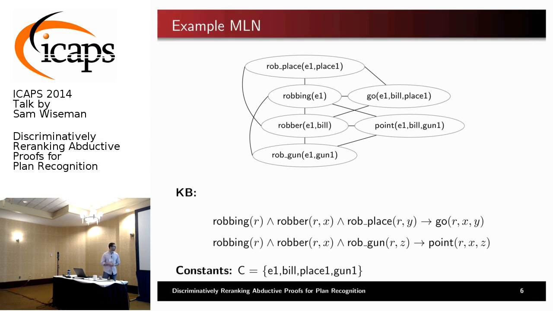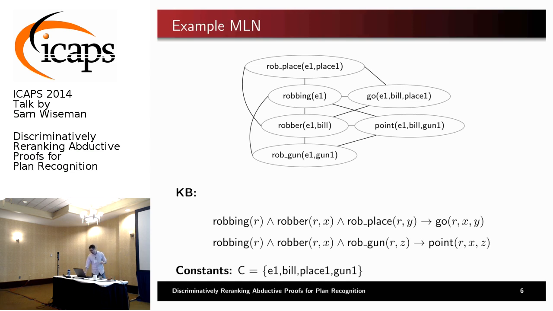This is the same KB I showed you before. If I pick my constants to be the set C, and let's say I'm assuming that things are typed, so I can only use events to replace R variables, people to replace X variables, and so on, I'm going to get these 6 logical atoms by grounding out the predicates that appear in this knowledge base. I'm going to make a Markov random field, an MRF, from these, and view each of these 6 atoms as a binary random variable. Now I can have a distribution over these random variables, and like I said, what Markov logic networks do is make it so that when you have an assignment that satisfies more of the axioms, there's more mass associated with that assignment. That's really the important thing to keep in mind about MLNs.